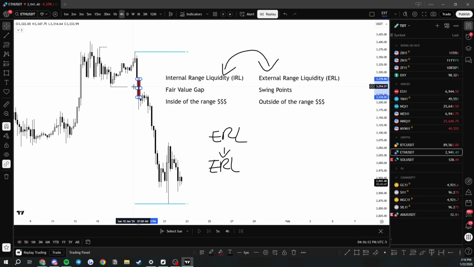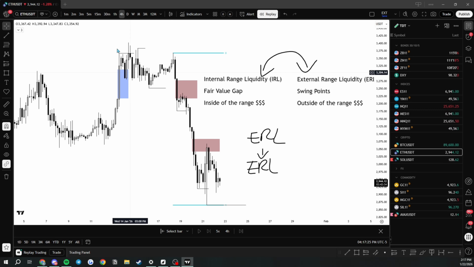And to show you that they have a relationship with each other, you can see it here too. You can see that we're in a bullish trend, right? Even though it doesn't last very long. We take out an ERL here, and then when we move back into IRL, what do we target? ERL, right? And then the reversal takes place, which reversals take place with ERL, ERL. But we're not going to get too much into that today. That's a little bit more advanced.